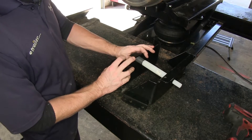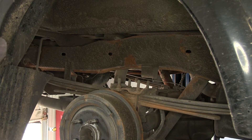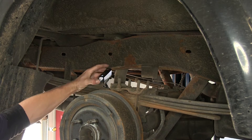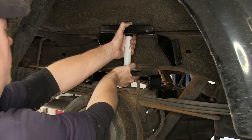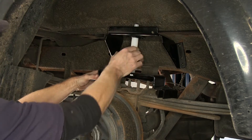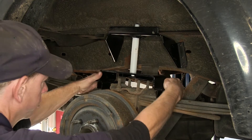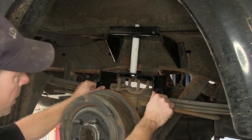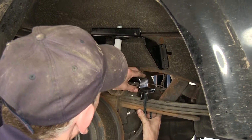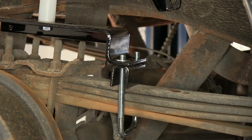We'll go ahead and put this into place. Now our truck has the length of a U-bolt sticking up past the springs, so we're going to use the spacers that come with the kit. Let's go ahead and put the assembly into place and on top of our spacers. Now we've got it sitting on the springs — we'll go ahead and route our U-bolts from the bottom of the springs through the spacers and on top. Once we put our U-bolt through, we'll go ahead and put some flat washers on it and then the lock nuts.